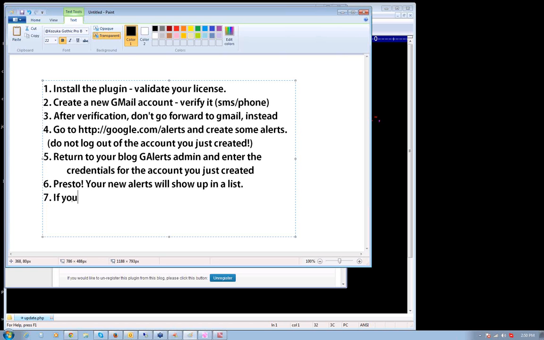7, if you have a Zend protocol exception, it could be one of a couple things. It could be A, you entered the wrong Gmail credentials or password.